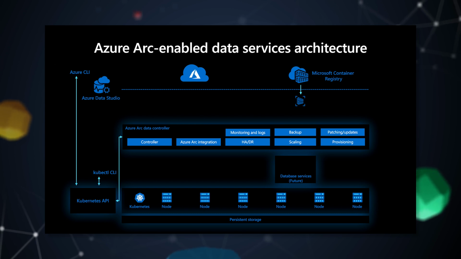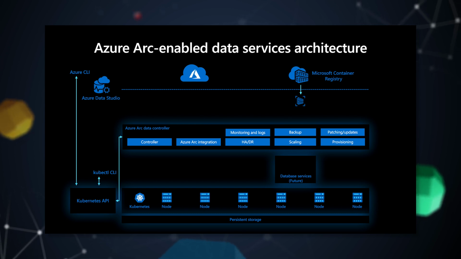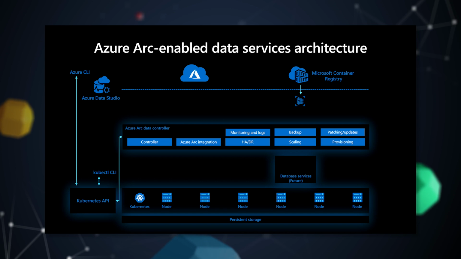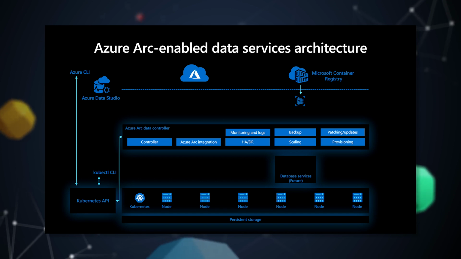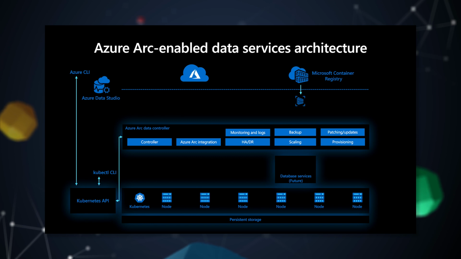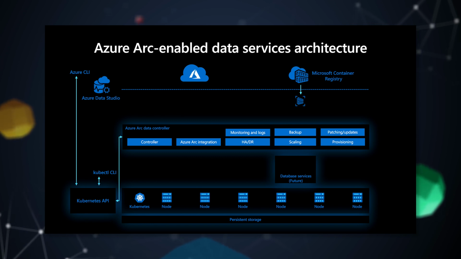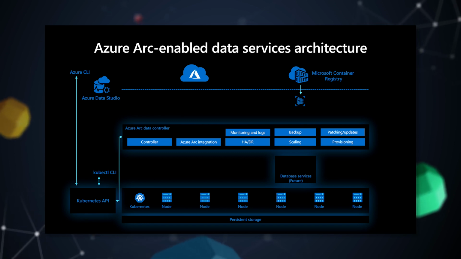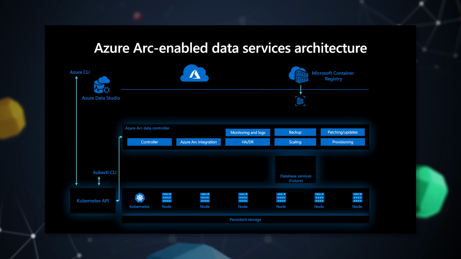And the data controller is kind of the brains of the operation. Think of it as like a Kubernetes operator, if you're familiar with that concept. It's the one that provides the interfaces to the Kubernetes API, and it provides all of the different management services, things like the built-in monitoring, the built-in backup and point-in-time restore, automatic updates, and so on.